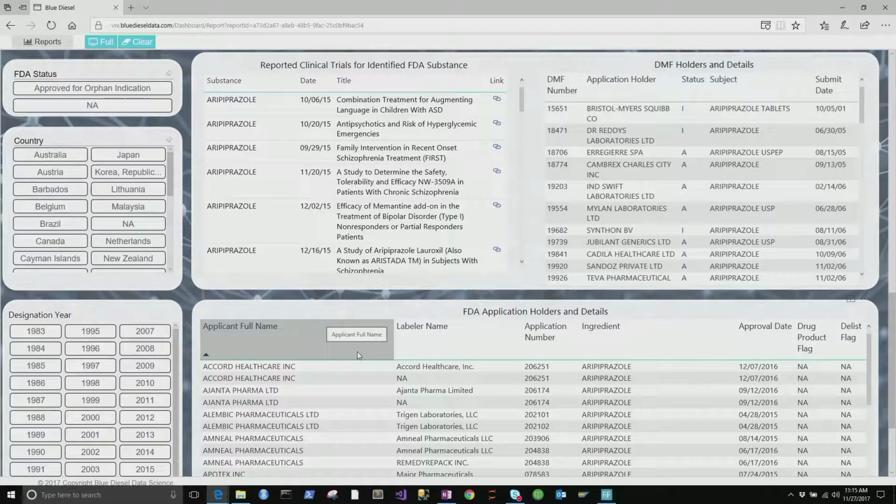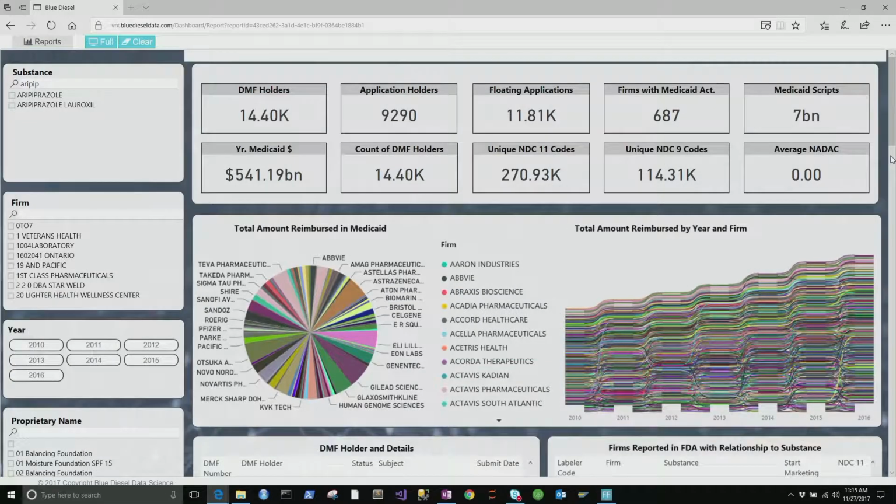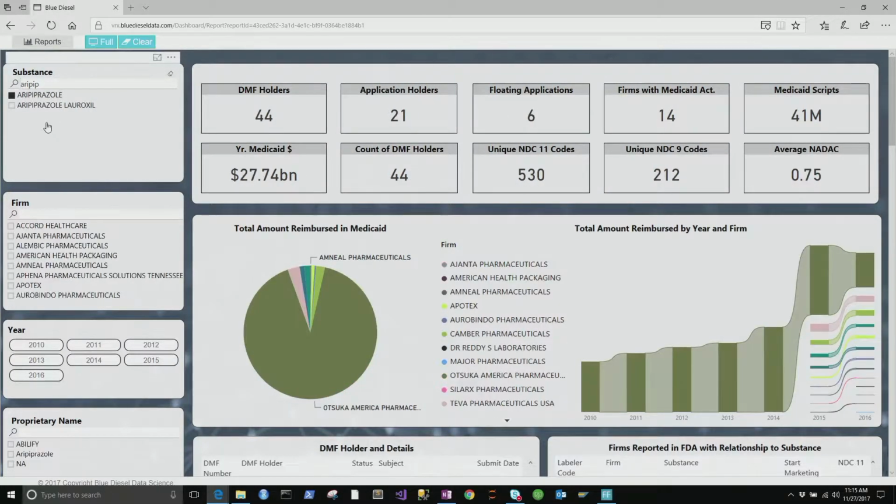Now I'm going to show you something a little different. We have a number of dashboards, and they work in concert. If you're looking at this for orphan drugs, it's interesting, but now you might ask the question, what are these other companies doing in this space? I'm going to flip over to our general inquiry report, and I've already put in the substance name, and I'm going to select it because I want to see what's going on in this market. This is for all years, and you can see that Otsuka Pharmaceuticals dominates that market because it had the orphan status. And it appears that they lost that orphan status, or it expired in 2015, and this is where the generics come in. So it's really easy and really clear to see what's going on.